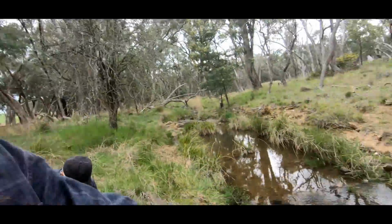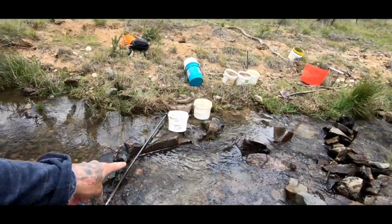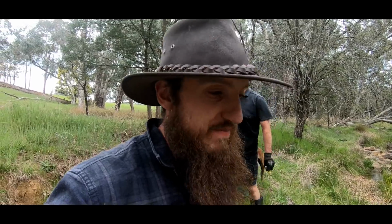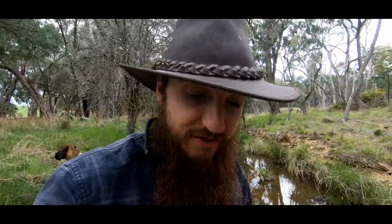I've got roughly 4 buckets worth of dirt out of this inside bend here. And I'm at a stage now where I'd have to work my guts off just to get very little dirt off the bottom. And most of it is in that really sticky gray clay that we did a test pan of and doesn't have much gold in it. So what we're going to do is run them down the dream mat. I haven't used the dream mat before. It should be very, very exciting. So without further ado, let's get dream matting.